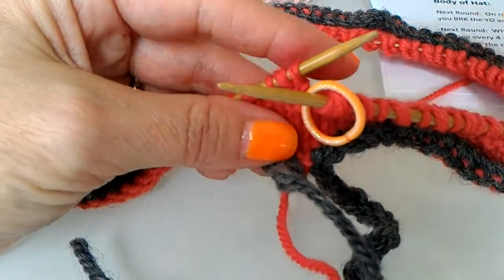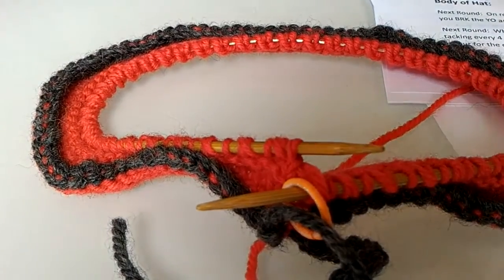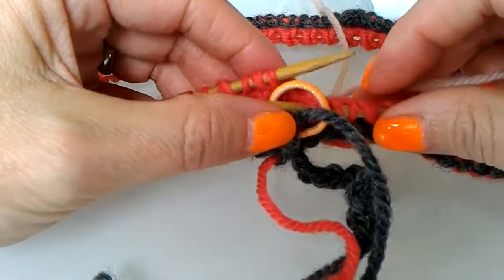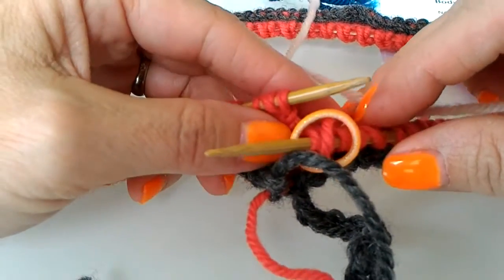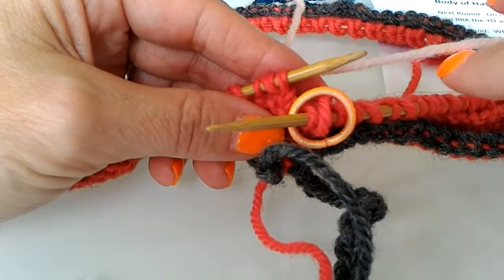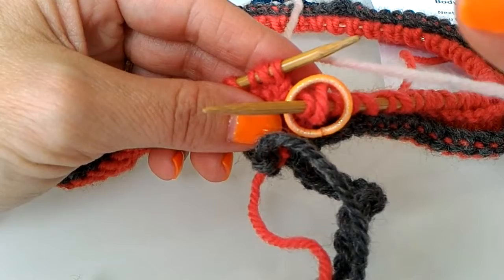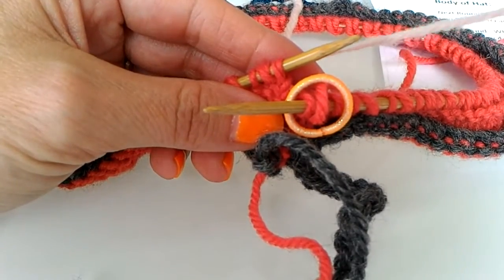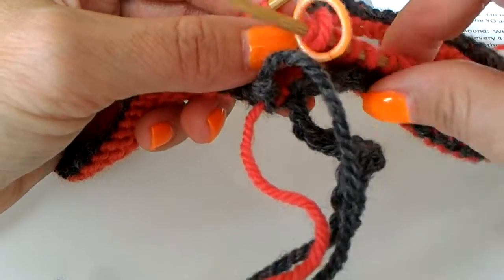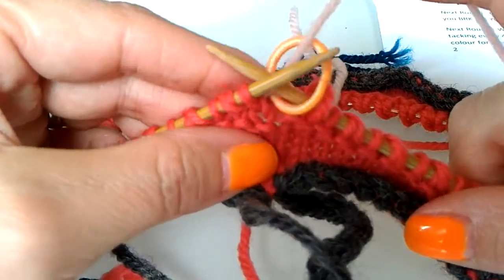So we're going to now bring in our second color. I've got a contrasting pink color here, so we're just going to come in with that. And now that we've done our setup round, we are going to start our round 2. Round 2 states in the pattern, starting with your contrasting color, bring the yarn in front to create a yarn over. Okay, so we're going to bring our yarn to the front.